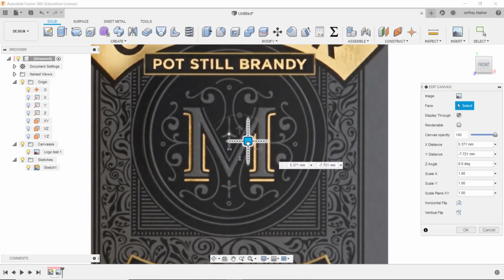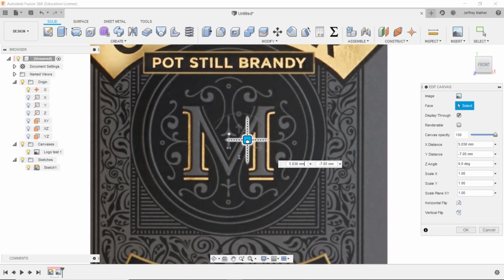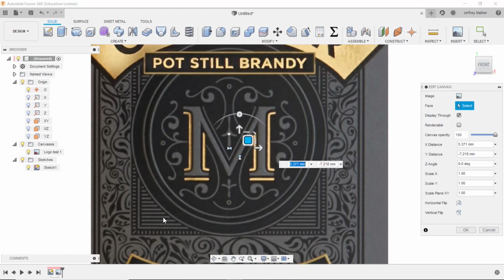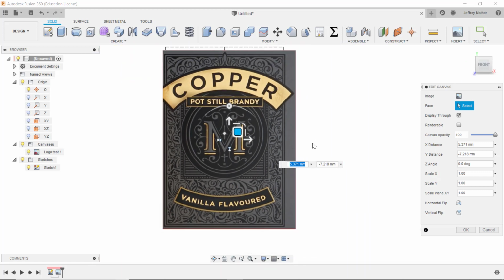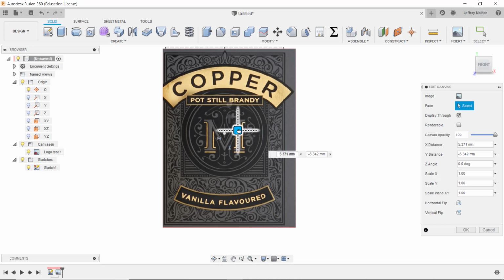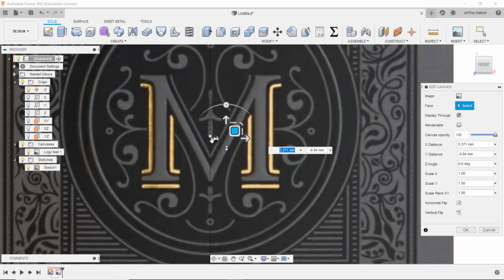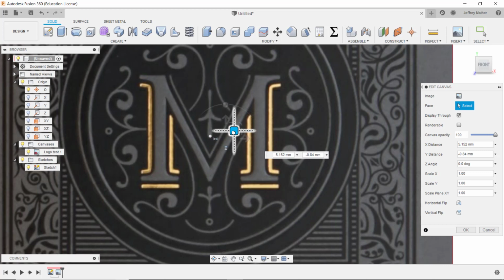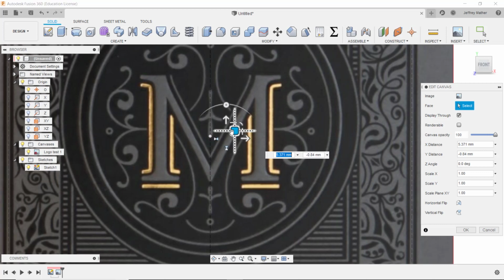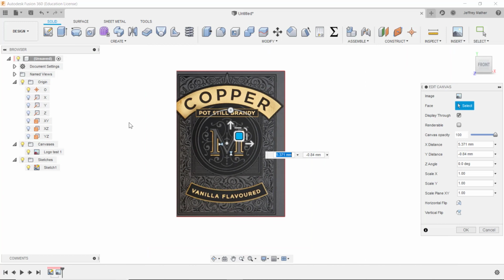I'm looking also at this ellipse, and so I'm putting the origin right about in the middle, right there. But on my rectangle, there's more distance between here and here than there is up here, so let's just move that up a little bit. Again, I want to zoom back in here, so let's put the origin right there and move it over just a little bit. Okay, so I'm pretty satisfied with that as a location for my image. So I'll say OK to that.